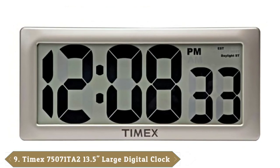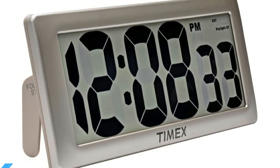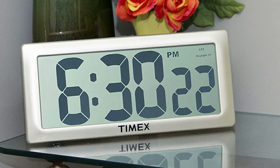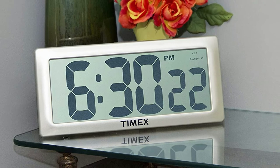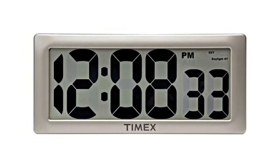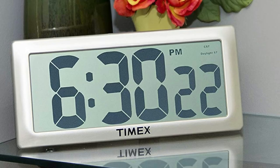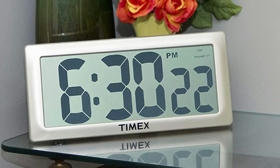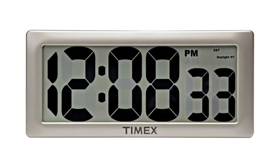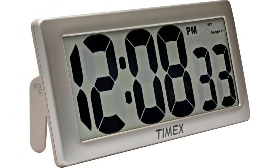Next at number 9, we have the Timex 75071TA2, large and crisp digits. With the large and crisp digits on the Timex 75071TA2, you can easily read the time from any angle and from across the room, making it ideal even for visually impaired individuals. The 13.5-inch screen makes this one of the biggest digital wall clocks on our list, but it still does not take up a lot of room. You can have it either on the wall or desk, as it includes both mounting holes and a table stand. Because this is a battery-operated clock, you will never have to worry about dangling and unsightly cords. With IntelliTime technology pre-programmed into the wall clock, you will get automatic daylight saving time updates. Although it will not sync with an atomic radio clock, it is easy to ensure accurate time by setting it manually. It does seem to go through batteries quite fast, but clock batteries are cheap and easy to replace.